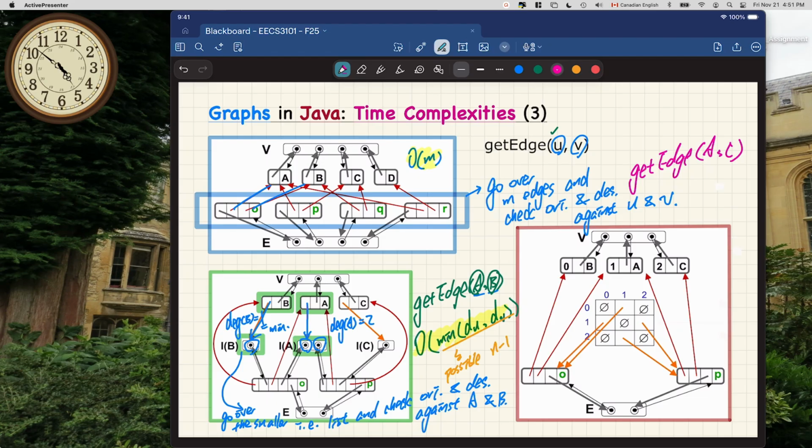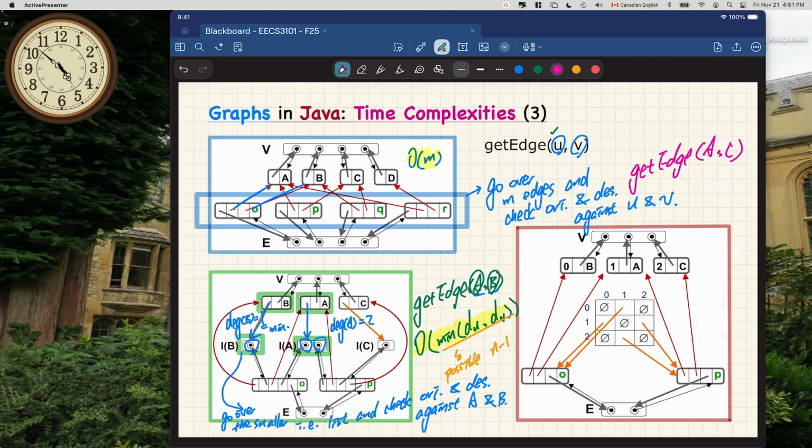Sarah, go ahead. Index value from each. Okay, so the index for A will be 1. The index for C will be 2. So 1 and 2. What should I do once I get 1 and 2? Then you just plug them into the matrix and see if there's an edge value, to see if that's null. Yeah, exactly right. Maybe that's what Josh is thinking too. Completely right.